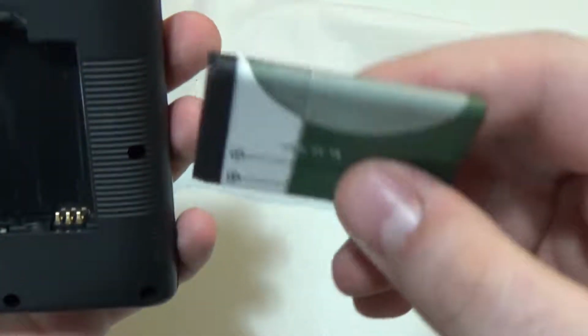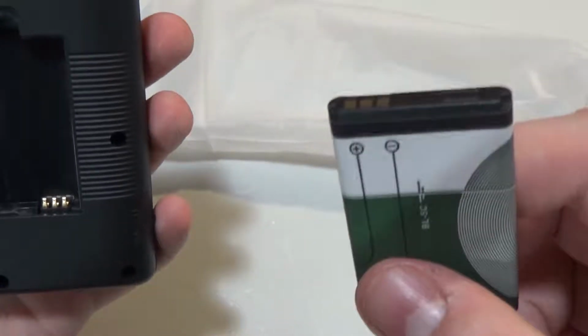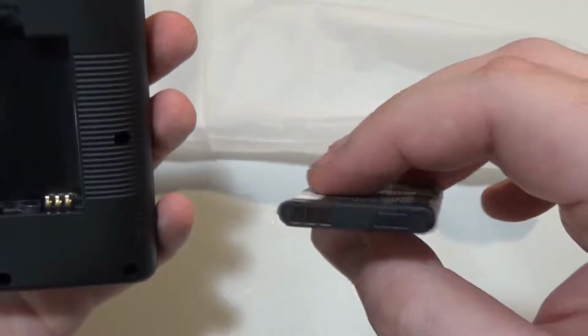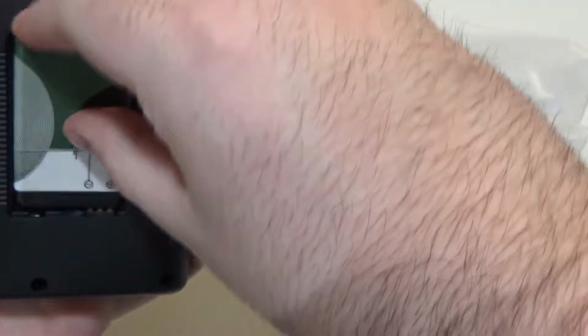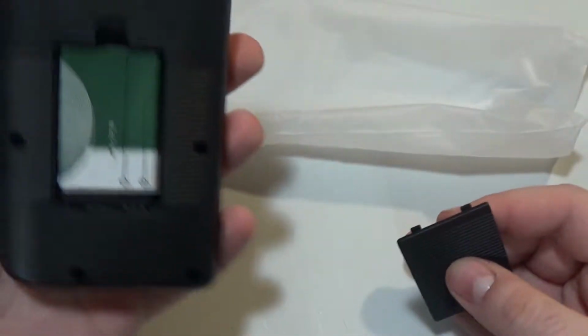Oh man, this looks like the battery that goes to this camera, almost exactly the same. So I guess it's like a camera battery or something. I don't know. I've never seen anything else that uses those kind of batteries, so maybe there's something else.